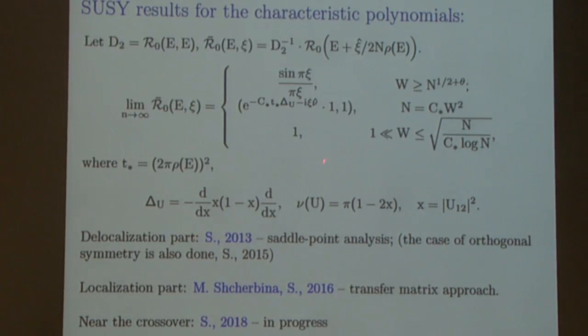Again, I should say a few words about this. It was obtained in 2013 even without transfer matrices, just with pure set of point analysis, and the other two results were obtained by the transfer matrix approach. In principle, the first result you can also prove by the transfer matrix approach, but first it was proved by another technique.